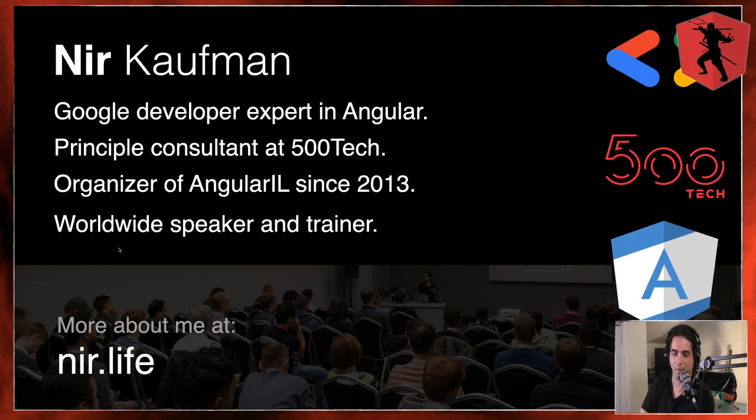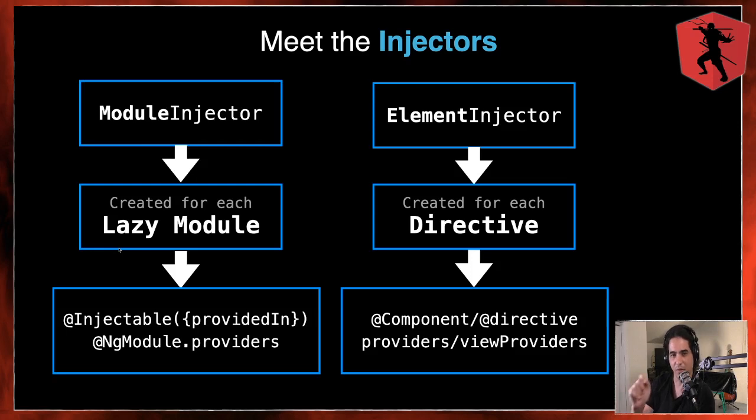Let's talk about dependency injection. The first thing that we're going to learn, that we need to understand about the Angular dependency injection system, is that we are dealing with two types of injectors. One of them is the module level injector, which is called the R3, which is not going to be the main focus of this session, but wait for part two.